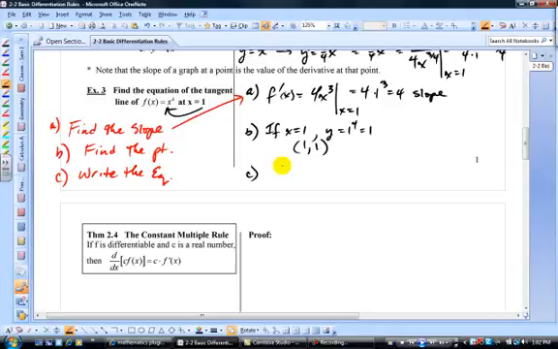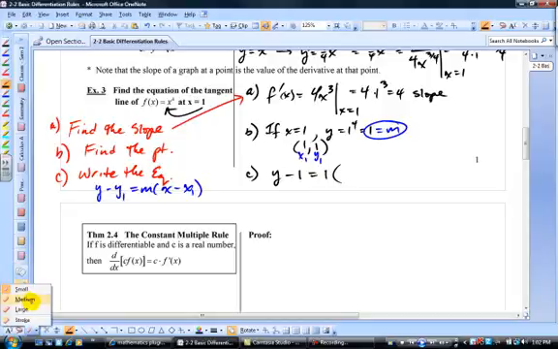And thirdly, you're going to use the point-slope equation, y minus y1 is equal to m times x minus x1, to get the equation of your tangent line, where this is x1 and this is y1, and of course this is your slope right here. So when you do that, you get y minus 1... Well, excuse me, this is not your slope, so let me redo that. I was going too fast.